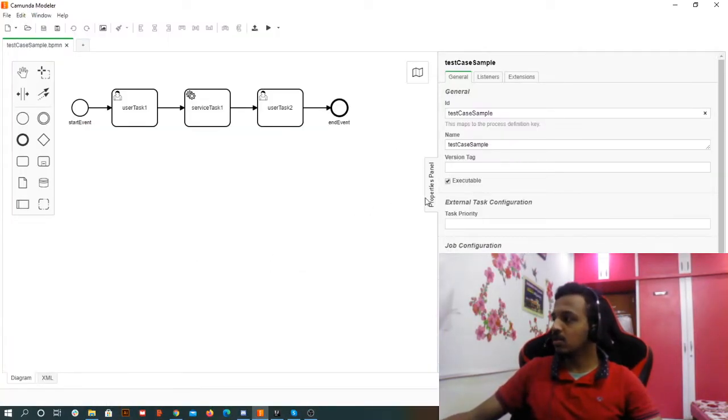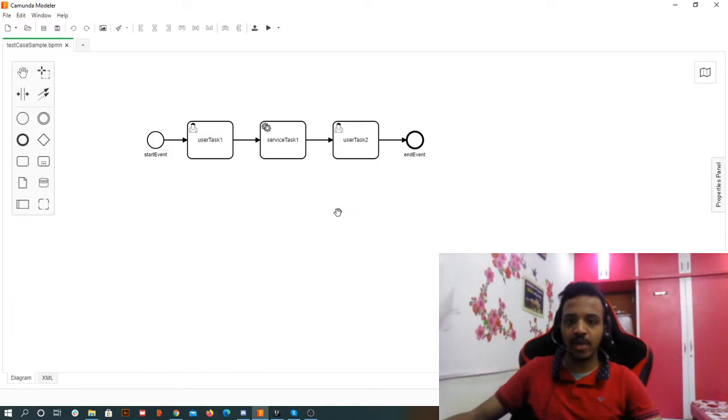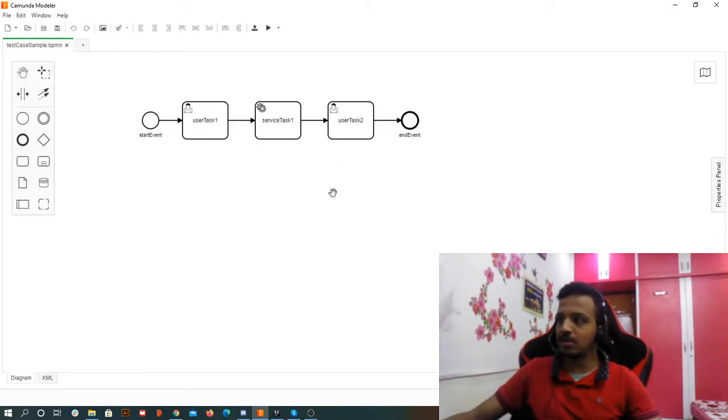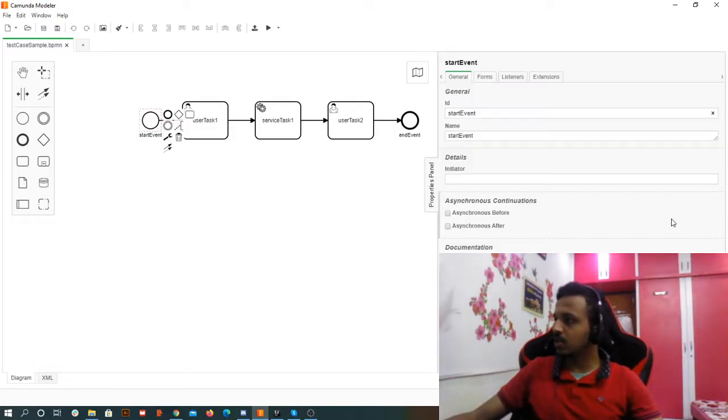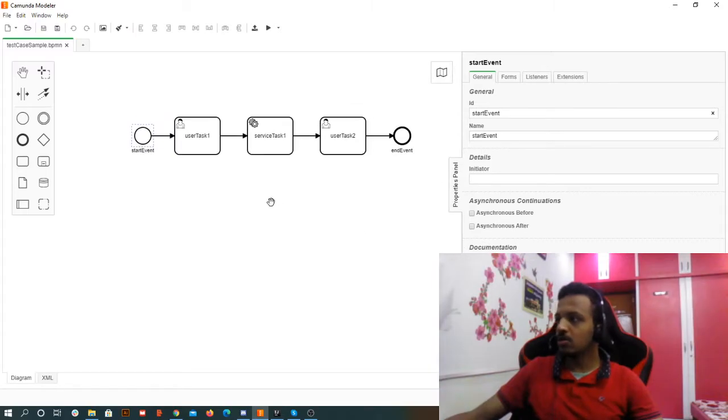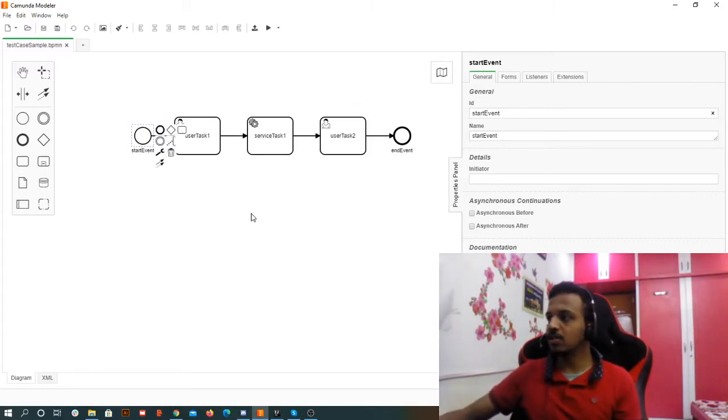So if you can see, there is nothing complex that we have made today. It's a simple thing so that we can understand. Okay, so first we create a simple start event. Let me open the properties as well. And this file you can find in the github, no worries, so there's no scope of missing any script or anything.